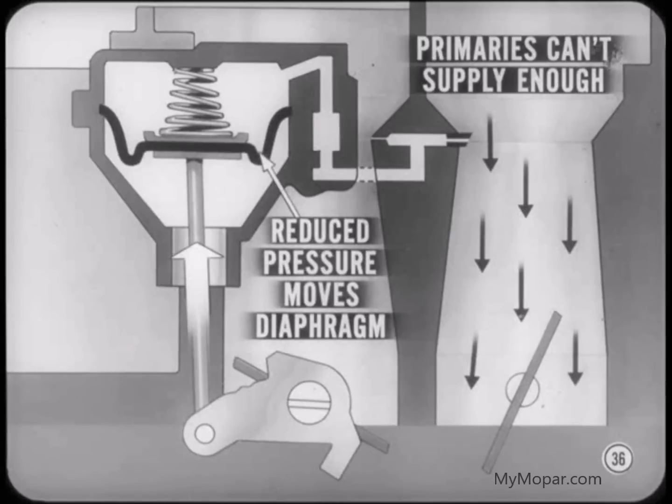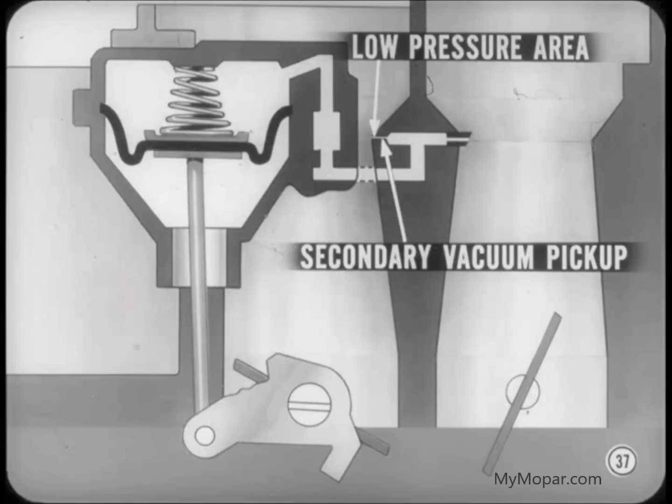When engine demand reaches the point where the primary bores can no longer supply enough fuel air mixture, the reduced pressure at the primary pickup will be strong enough to start moving the diaphragm against the diaphragm spring force, and thus start opening the secondary throttle valves. As the secondary throttles open, the airflow through the right-hand secondary venturi creates a low-pressure area at the secondary vacuum pickup. So the diaphragm is then subject to vacuum from both pickup points.